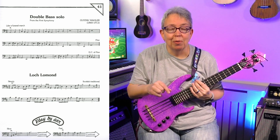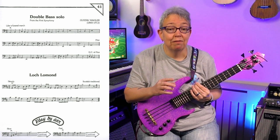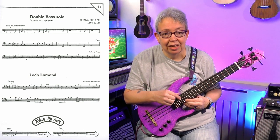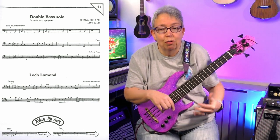Okay, so if you've got the book, by all means have a go at that one. It's actually a very, very famous double bass solo, and you think it's a bit easy, but it's not. It's much higher. It's played two octaves higher on the double bass. It's sort of really quite scary.